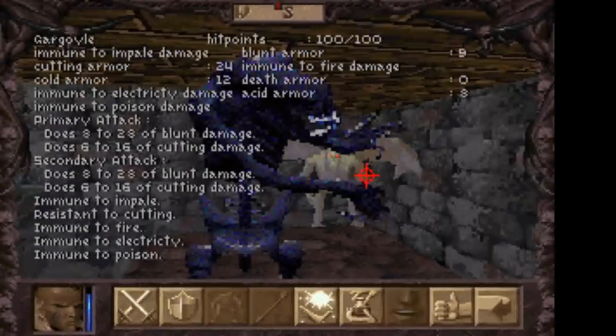There's one right there. Gargoyles. As you can see, they're immune to impale damage, immune to electric damage, immune to poison damage, and very resistant to cutting. So pretty much the best damage types are blunt and acid.